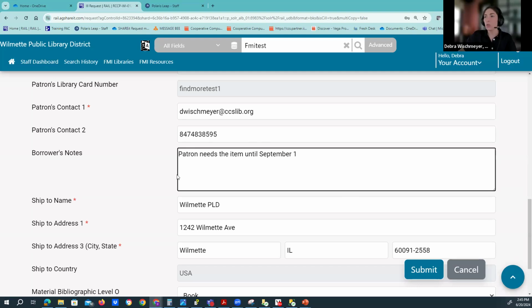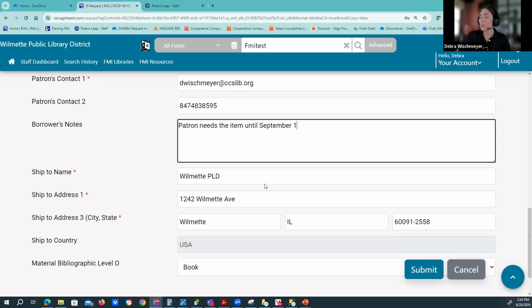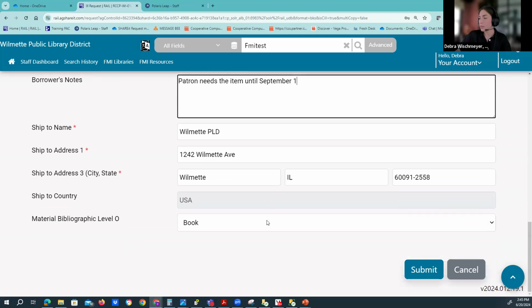And again, this note will display to any potential lenders. The ship to information is already populated because you selected your library as the borrower. Your library's information will automatically be filled out here. And once you've reviewed your details and everything looks correct, you can click that submit button.